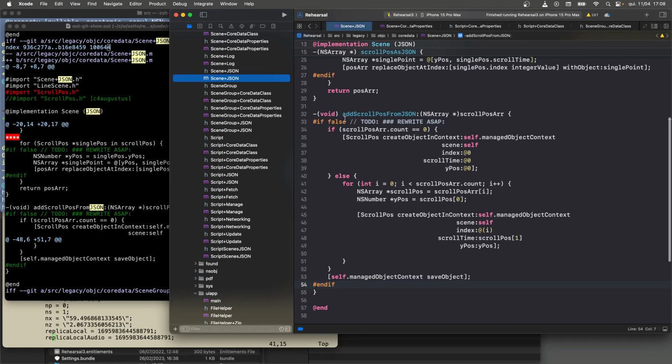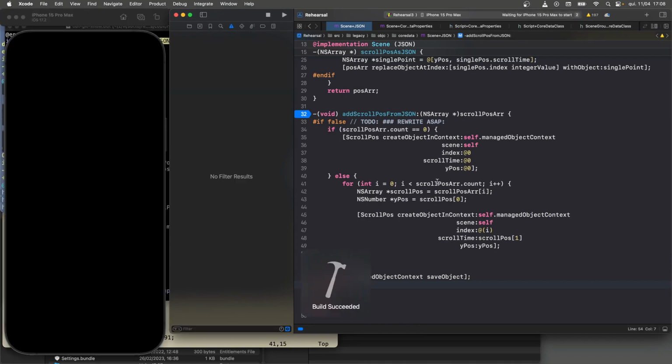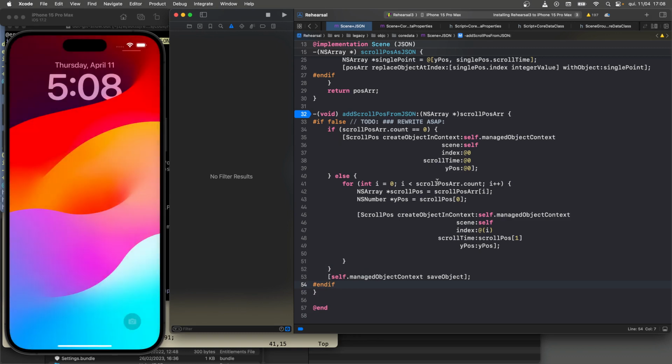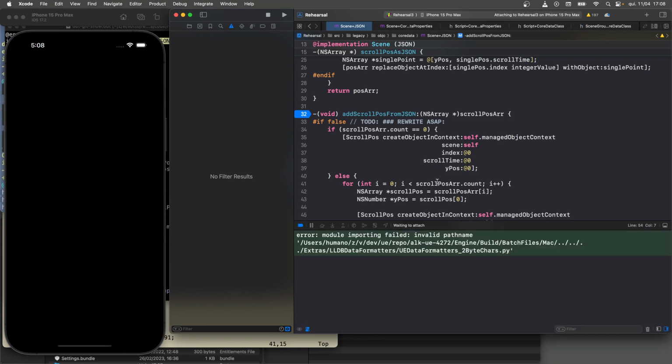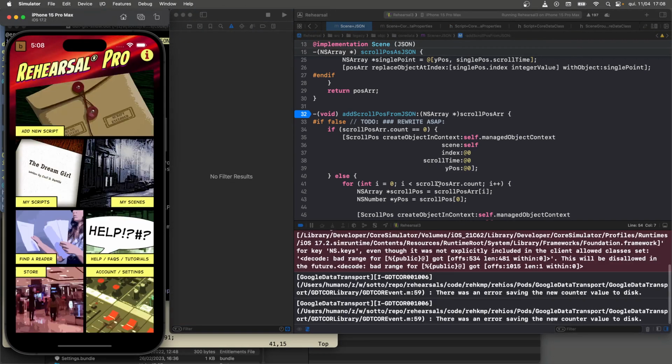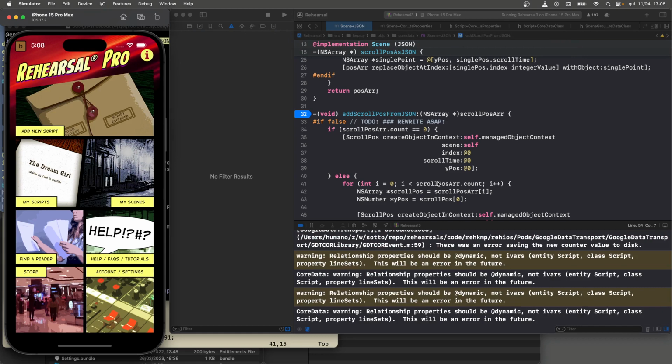Or do we have to break inside? Let's just try that. These scroll positions are going to come down from the back end when it pulls down the JSON for the line scenes. A line scene is a scene. So we should actually hit these breakpoints when it synchronizes. But it won't synchronize the line scenes.